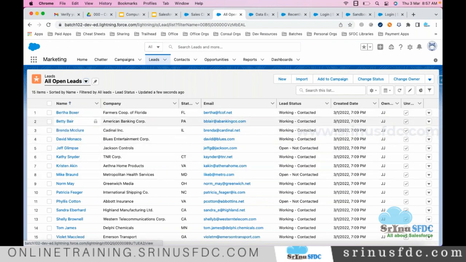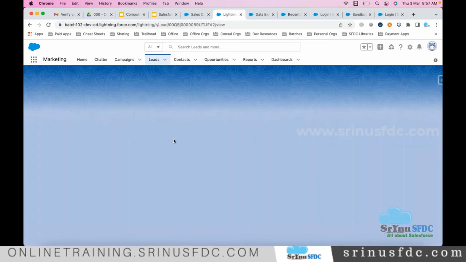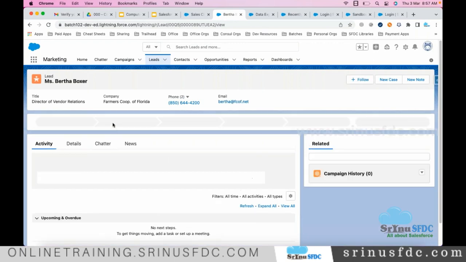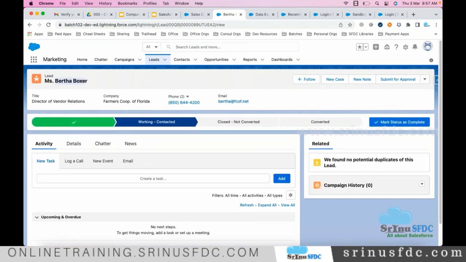Now I'm opening one of the leads. This is the name of the lead, and this is the lead title, Director of Vendor Relations. This person is working in this company. Then the phone number and the company email address. So we discussed it, right? A lead can have company information plus personal information.